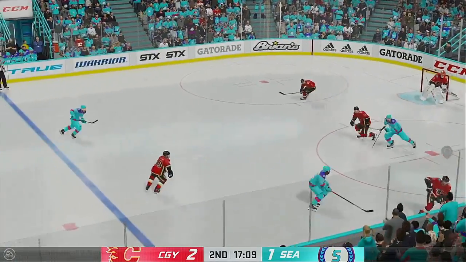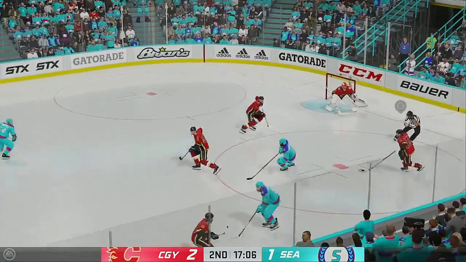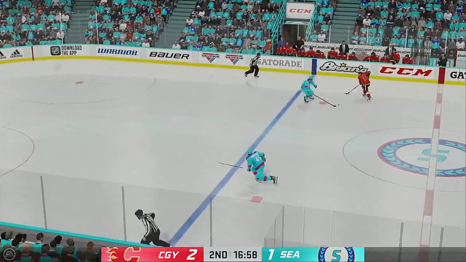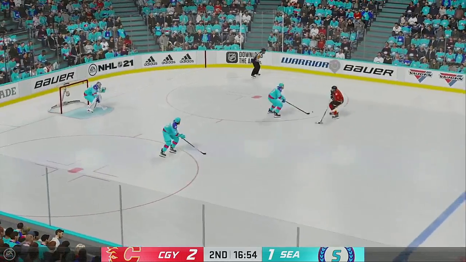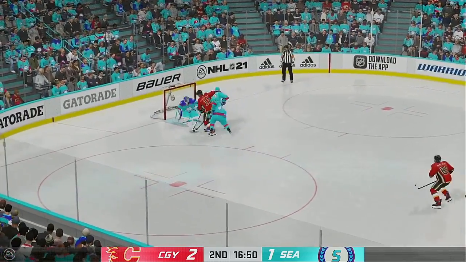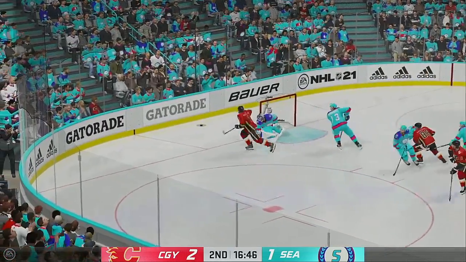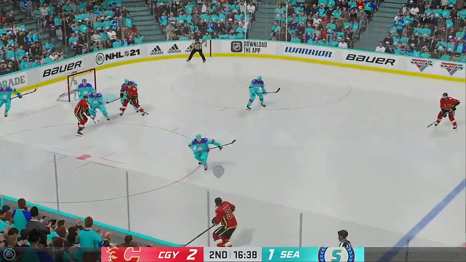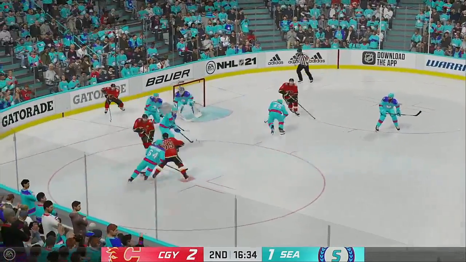The Flames have it from their own end. They try to maintain possession inside the defensive zone. Up along the wall on the right side and into the attacking area. That's blocked. From point blank, turns it away. Takes the puck behind the net. Slides it back to the blue line.